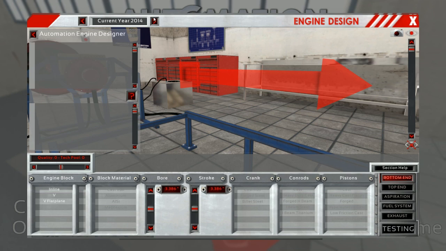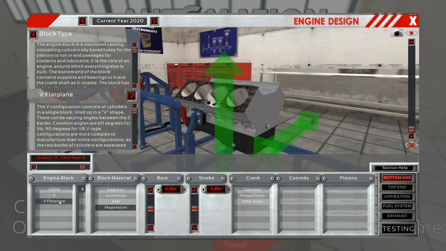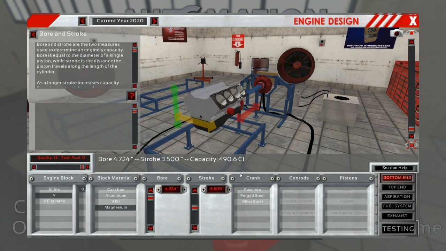So we're in a 2020, quality 15. It's going to be a V8 flat plane. What is flat plane? Whatever. V8 magnesium. Well, here I can. I don't know what the difference is. Whatever. V8. Let's see how big. Too big.